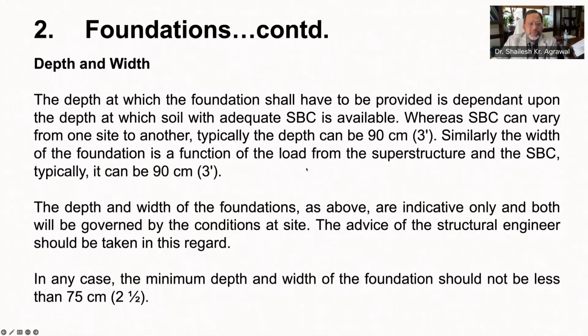As explained just now, let us discuss again the depth and width of foundation. The depth at which foundation has to be provided is dependent upon the depth at which soil with adequate safe bearing capacity is available. Safe bearing capacity can vary from one site to other. Typically, as a thumb rule, the depth is kept around 90 centimeter or 3 feet. Similarly, width of foundation is a function of load from the superstructure and safe bearing capacity. Typically, it can also be 90 centimeter or 3 feet.